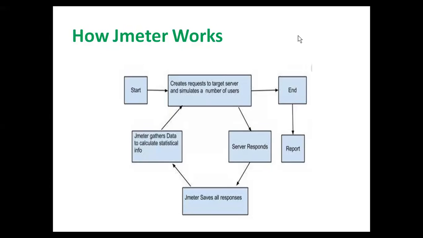Performance testing determines the speed, responsiveness, and stability of a network. If you are going to use some application, it has to respond quickly. Only then will the user interaction be better, and it has to provide a quick response to the user, and it has to be stable when a number of users are using it. All those details can be validated using JMeter.